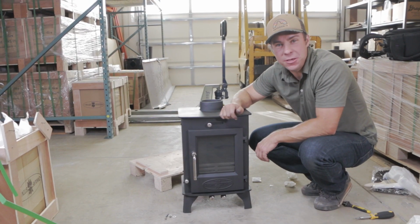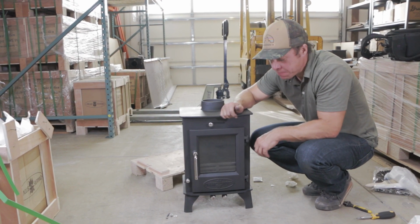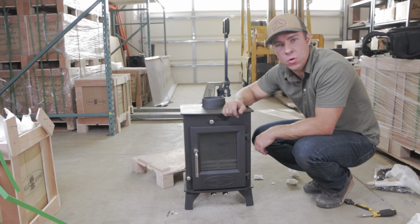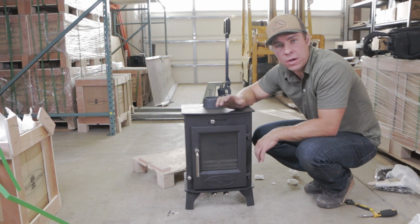That is unboxing your stove and how to assemble it. For more in-depth videos on how to install it in different applications, check out the video tab on our website for all kinds of videos.